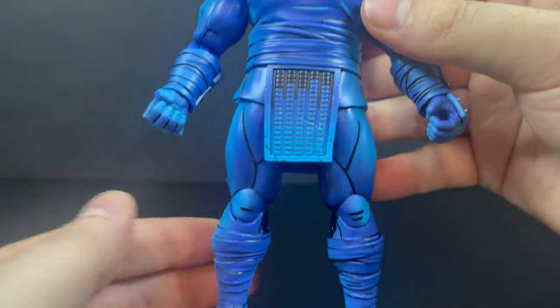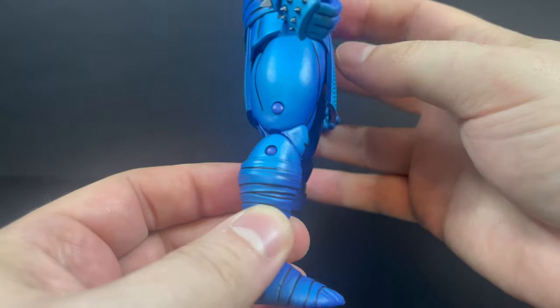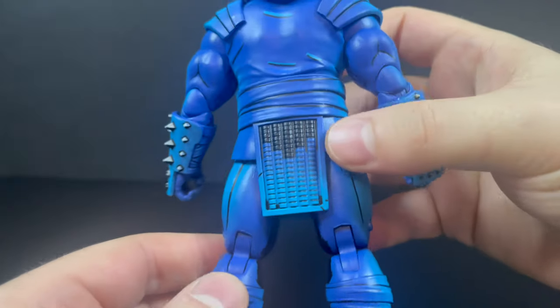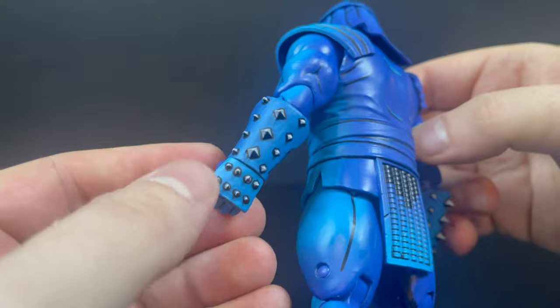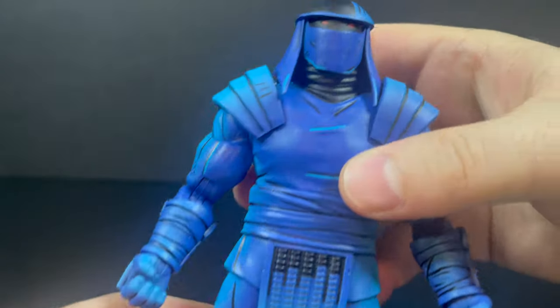And he's just painted beautifully, like you would expect a NECA toys and the more colorized TMNT versions should be. He's got some blacks, he's got some nice fading gradients here and there, so I definitely dig it. He very much stands out as a shadowy figure, right? Complete with all his Hot Topic gauntlets and whatnot.